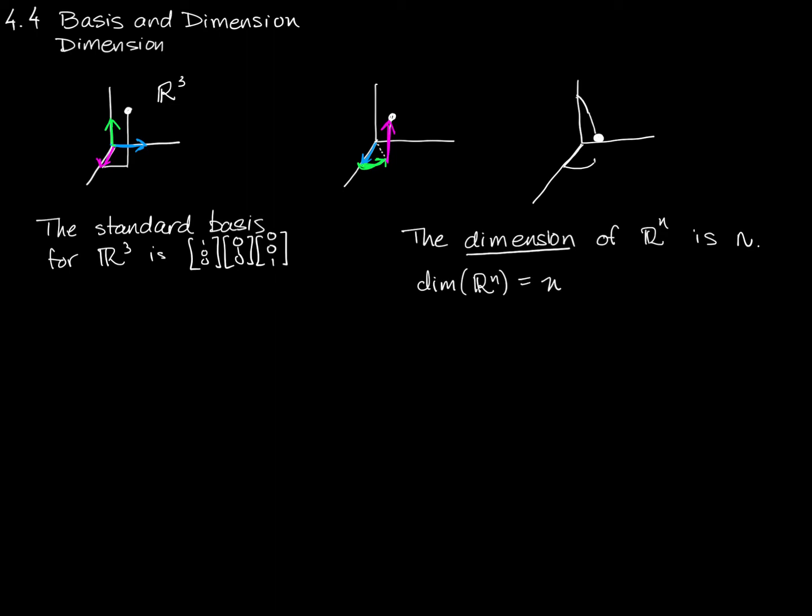So this new notation just means what is the dimension of the space we're talking about. And the space we're talking about goes in the parentheses here. It's a little bit like an argument. It's a little bit like function notation. Now that's the standard basis for R3, but any basis for R3 is going to have 3 vectors in it because that's what we need to span R3, and we need them to be linearly independent to call it a basis. But the minimum number of vectors we need to call it a basis is 3 in the case of R3, or n in the case of Rn.